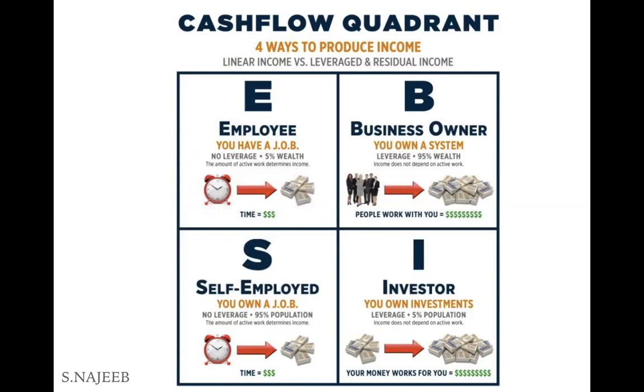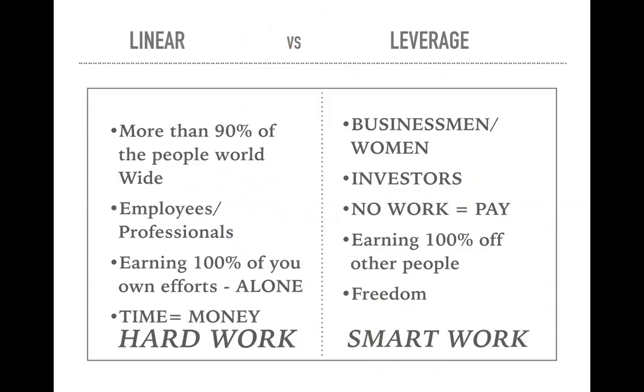The last part we have is the investor. Your investments can mean anything, but I look at these investments as residual income, where you get the opportunity to get paid off services month after month, year after year, where you did the job once. Again, the biggest problem is that only 5% of the world's population reside in here, where they leverage, where their income does not depend on their activity, because something they did 6 years ago, they're still getting paid repetitively, month after month, year after year. This is where your money works for you rather than you chasing your money like you did on the left side of the quadrant. Now, let's break this down in more depth.